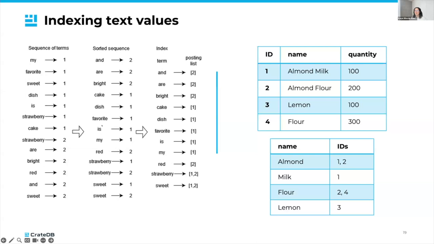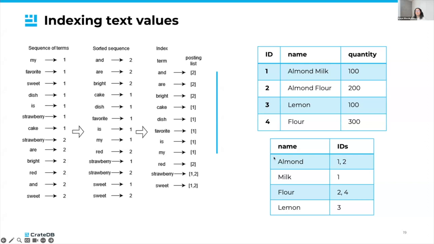But here, basically, the idea is that if you insert text value, you won't need to go through each row looking for a text when you're querying the data. You can use this inverted index element that will allow you to go straight to the terms that you're looking for and identify which are the records that are relevant to that. Meaning, CrateDB will transform this into this, so it makes things more efficient. How does it transform? You'll see in a second.